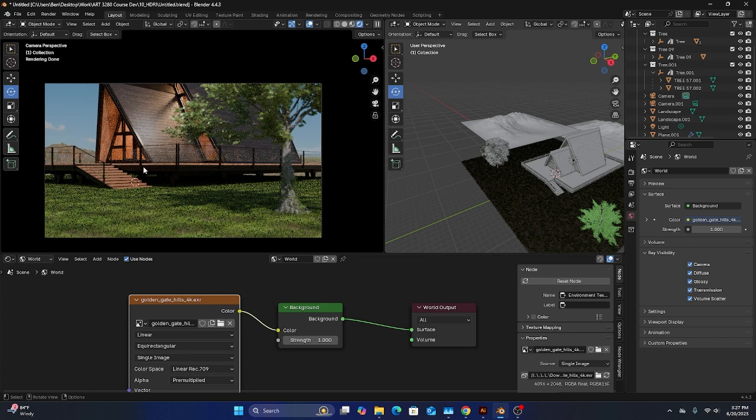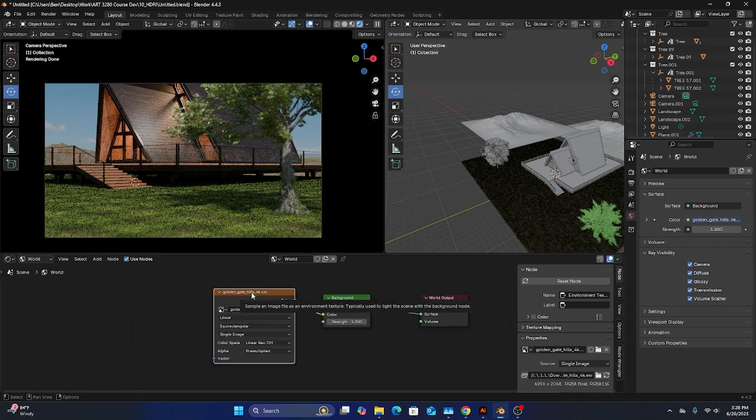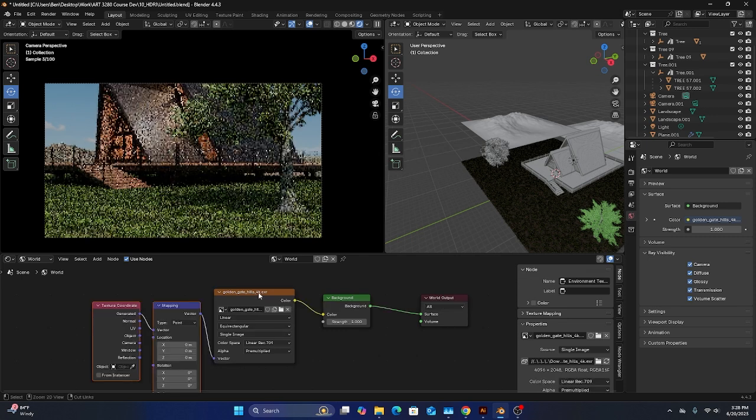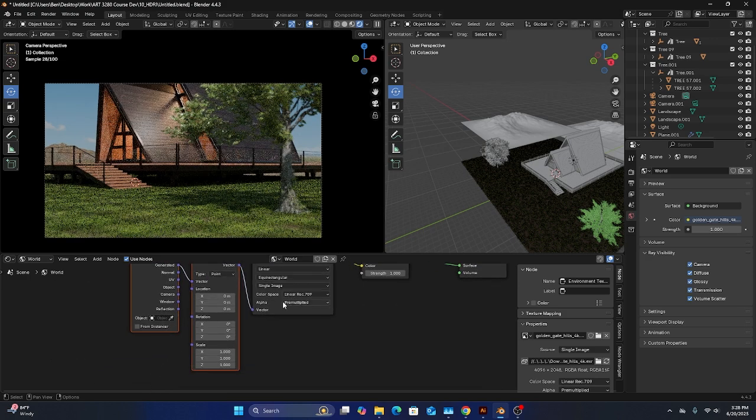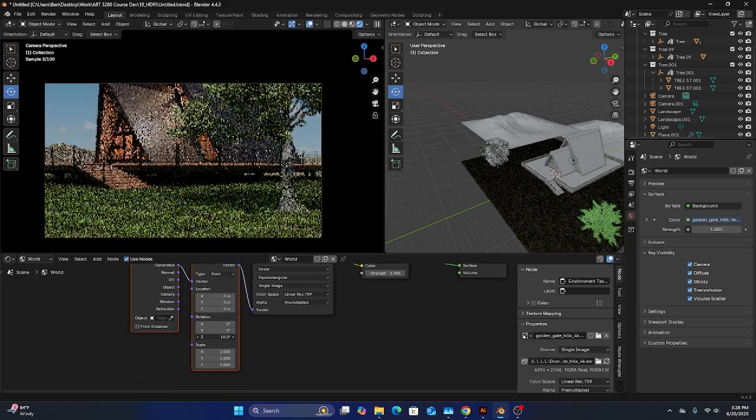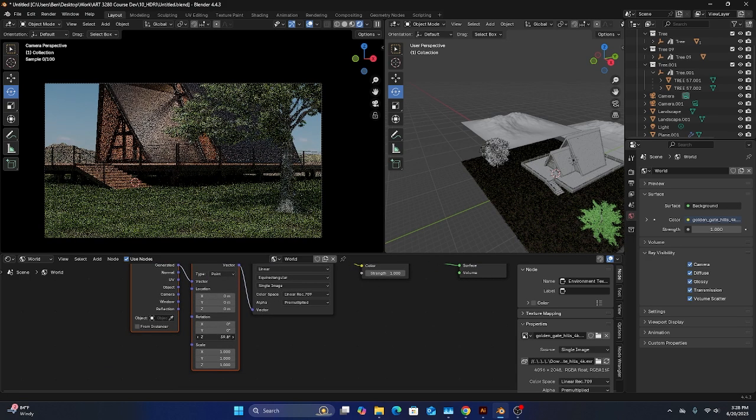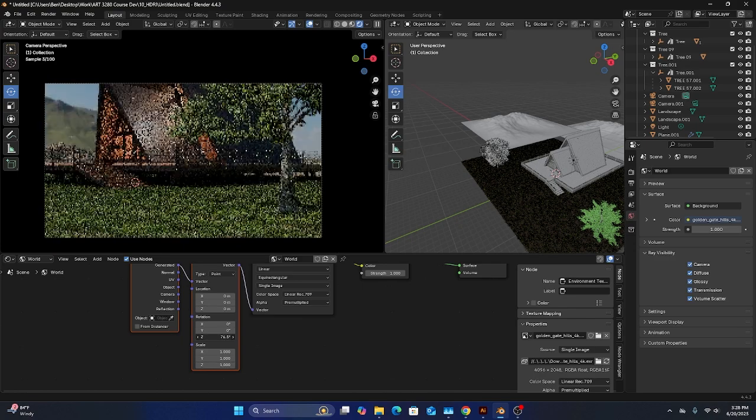Because we're using an image source to dictate the lighting of our scene, there's not too much we can do to control it. The extent to which we can control it is by rotating the scene around. You can do that if you click on your HDRI and press Ctrl+T with Node Wrangler enabled. And then I can rotate my sky around if I want a different background, for instance.